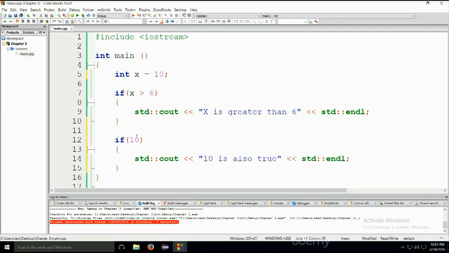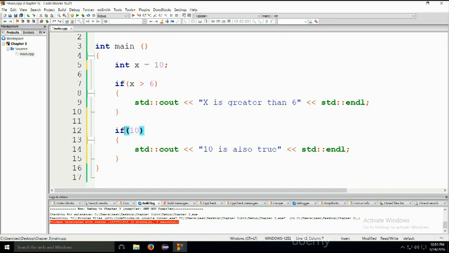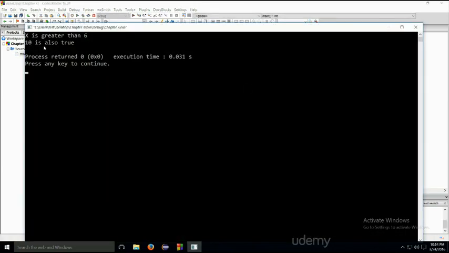Obviously, this is true. Why? Well, as I said, 0 is false. Anything above 0 is evaluated as true. Therefore, this will be the same as me writing true here, or any sort of a condition being evaluated to true. This will be printed out onto the screen. So, yep, 10 is also true.